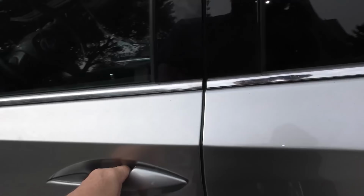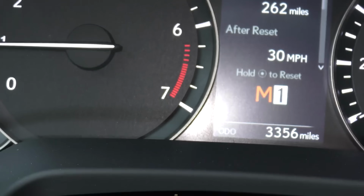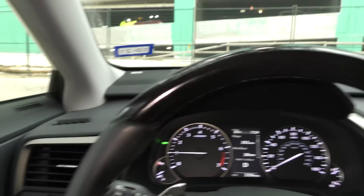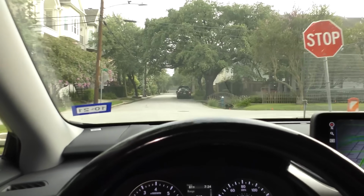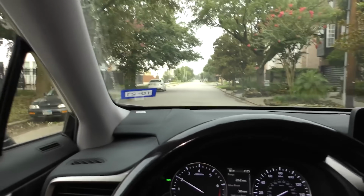Get inside, start her up. And as per usual with these electronic automatic transmissions, you can go drive or you can go manual, where you can shift it yourself. Maybe you like shifting. Maybe you don't. Most people with a luxury car don't like shifting. This baby has a nice, quiet, smooth ride. And it's got plenty of power. It's almost 300 horsepower. Again, it's not a race vehicle. It's not what this is for. I now have it in regular drive, in the D, not the manual, and we'll see how it takes off. We'll just floor it, and away we go.